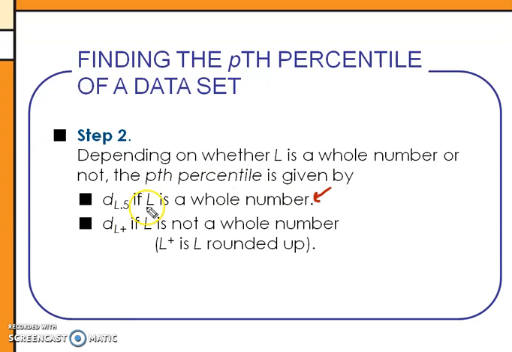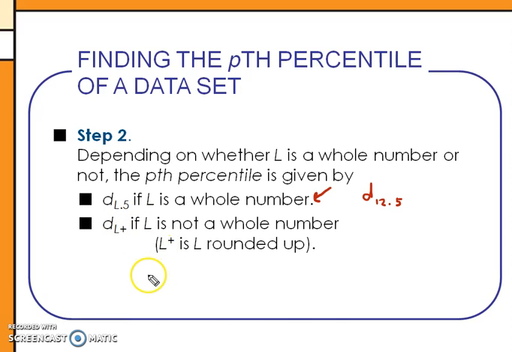If your locator is a whole number, you have to go a little bit bigger than that. So say if your locator ends up being 12, that means go to the 12th number on the list. Then you won't actually go to the 12th number, you'll go to what we consider 12.5, meaning halfway between the 12th and the 13th number. So you'll have to average them together to figure out what's halfway in between. If you land on something that's not a whole number, you always round up. It doesn't matter about the normal rounding rules, just if you're not on a whole number, you go up.